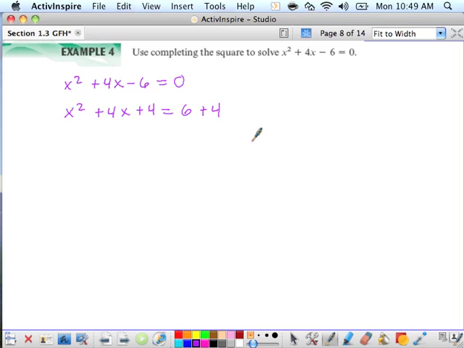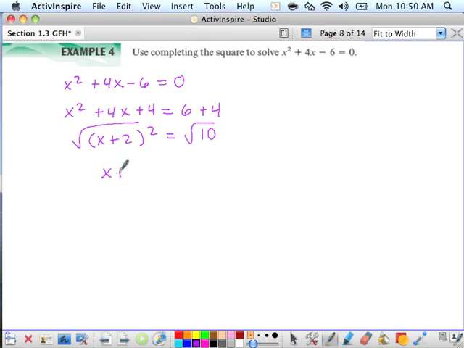Once we do that, we're going to factor the left side, and it will always factor, even if it looks like it won't. Now this one we know factors, it should factor into the same thing twice. But even if it looked like it wouldn't factor, it will if you've done this properly up to this point. It will always factor into this variable without the square, so just x, this sign plus, and then whatever half of b was before you squared it, in parentheses squared. That's how a perfect square trinomial will factor. And that equals 10. Then we take the square root of both sides.